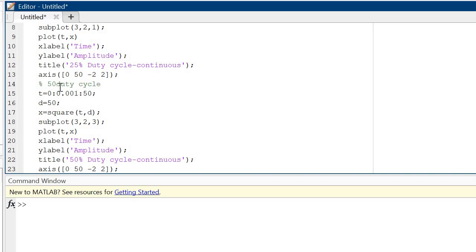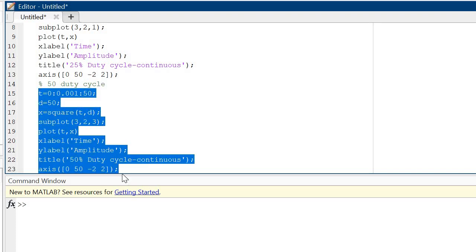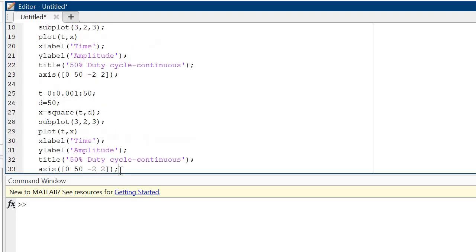Okay, select that part and copy this. Now for the case of a 75% duty cycle, you have to change this to 75 and this to 75, and change the plot position; I will take the 5th position.